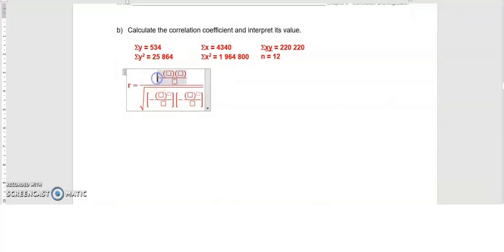So how to calculate Pearson? Substitute into the Pearson correlation formula.